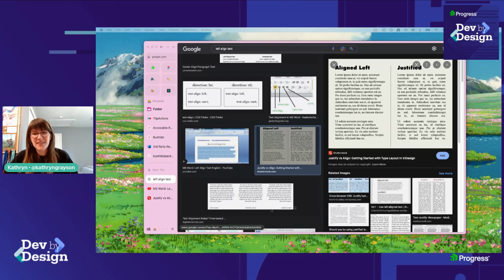Jumping back in on the same kind of note, when we're talking about alignment, we also have to keep in mind the width of the text block, right? With alignment, our eyes always have to come back to this beginning point here. And the reason that we want a solid line of alignment on one side is so our eyes know where to come back to every time.